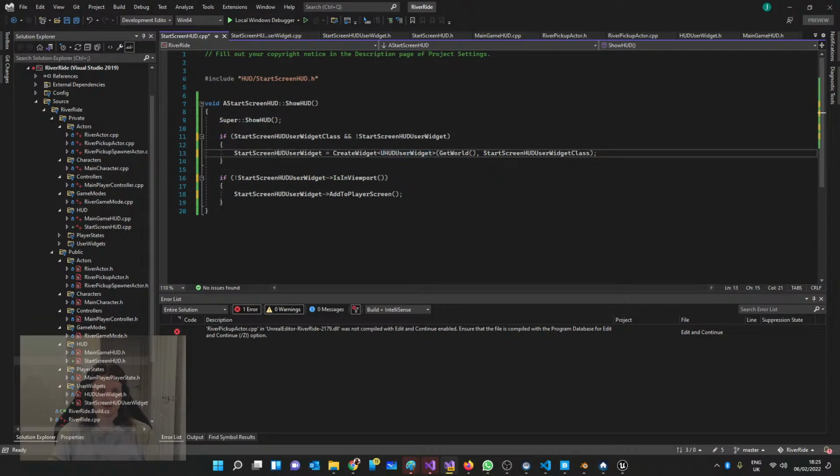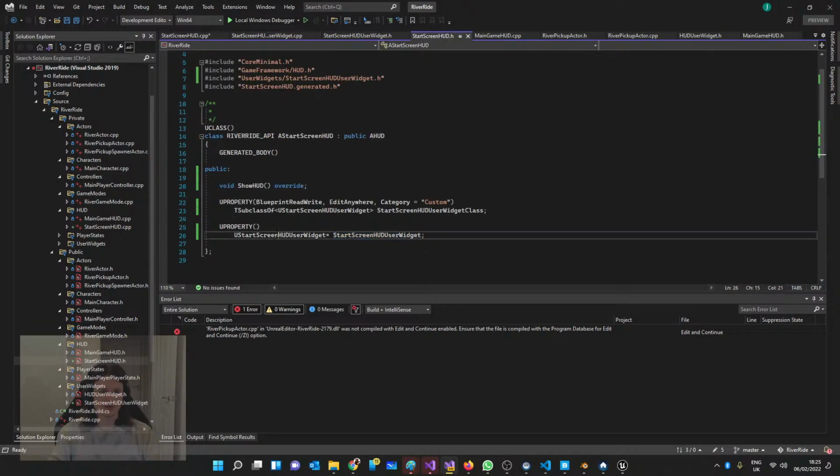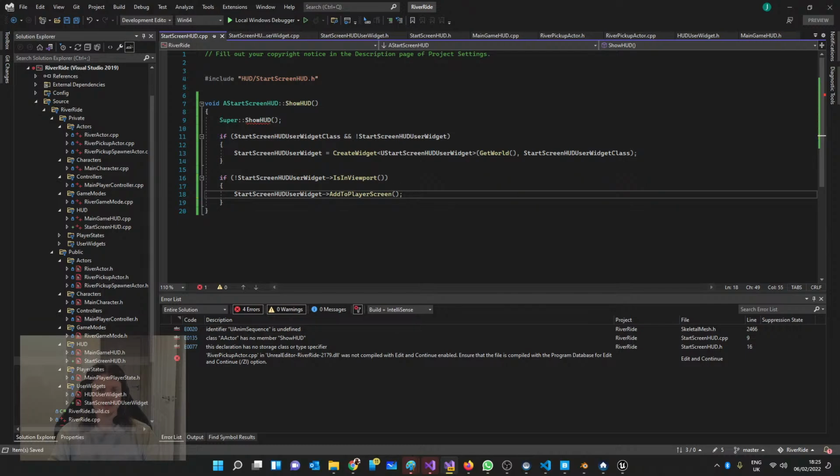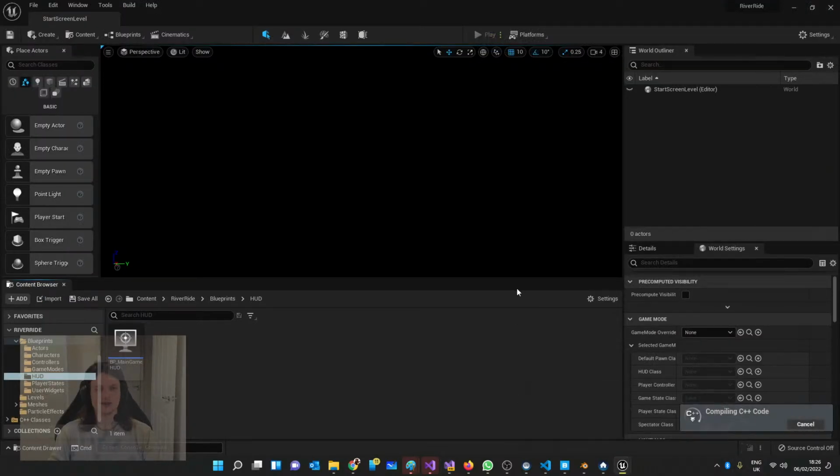And this one is going to be that, because that is the type of this widget here. Good. So now we've got our start screen HUD. Let's plug that in. Let's go and compile this.